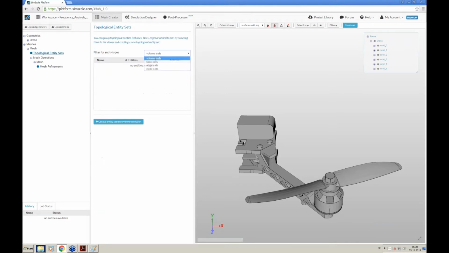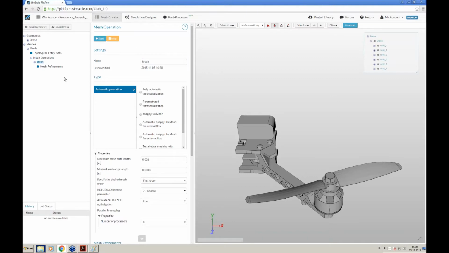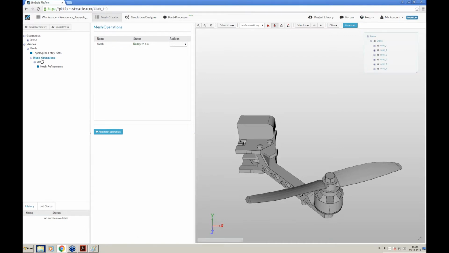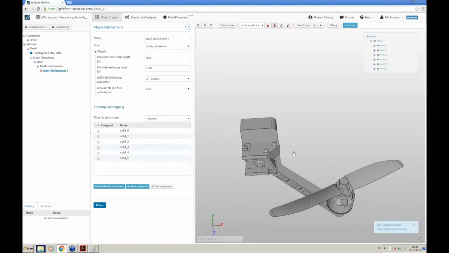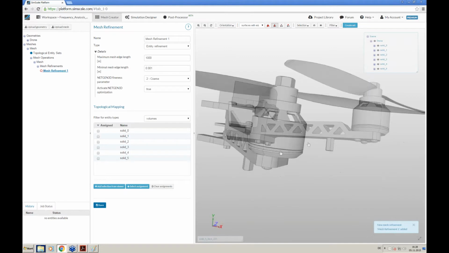And in contrast to some other tutorials in the past, we will provide you here with some pre-prepared refinement zones. So the next thing you would have to do is to create a mesh refinement, because there are some parts which we have to refine.